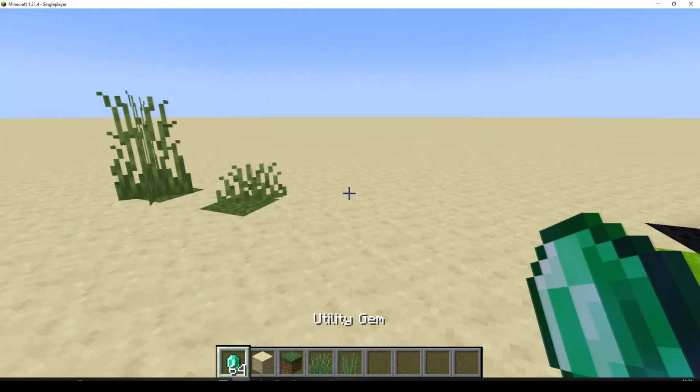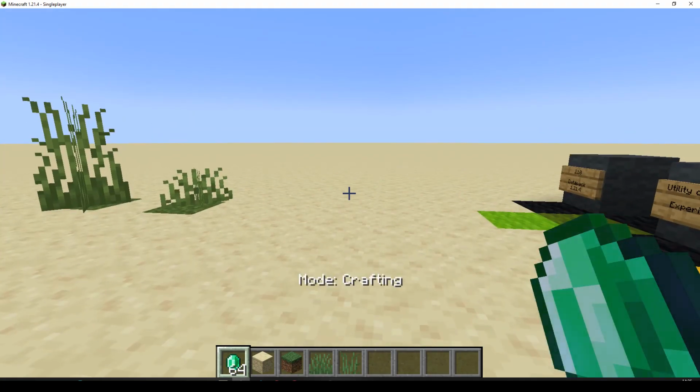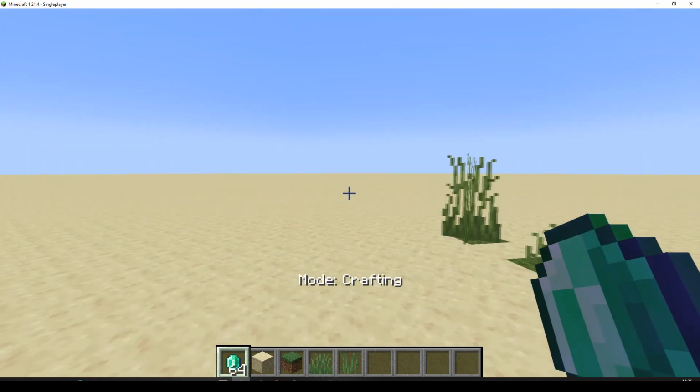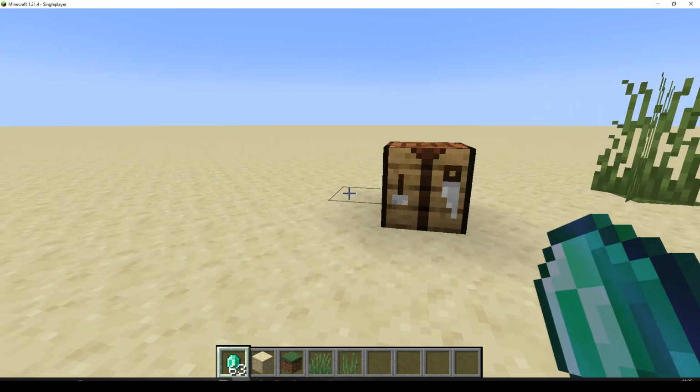So here's my utility gem. We can shift and right click and we can switch the mode. We've got crafting, ender chest or furnace. Let's do crafting and then we can throw one on the floor. Poink, and it turns into a crafting table. You can probably guess what the others are going to do now.